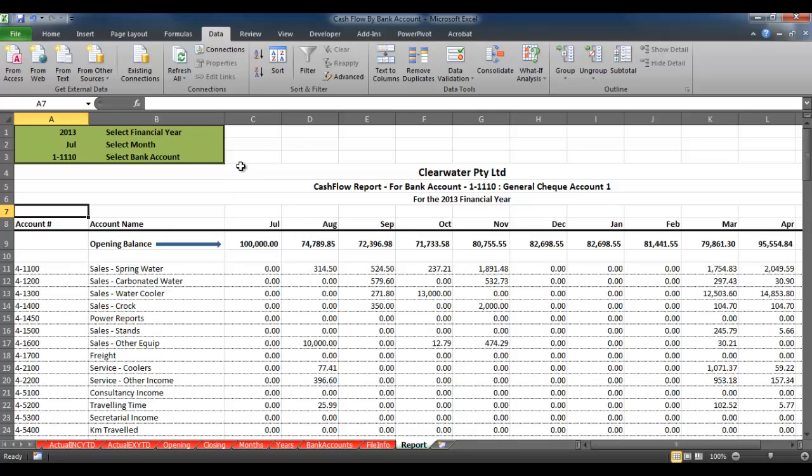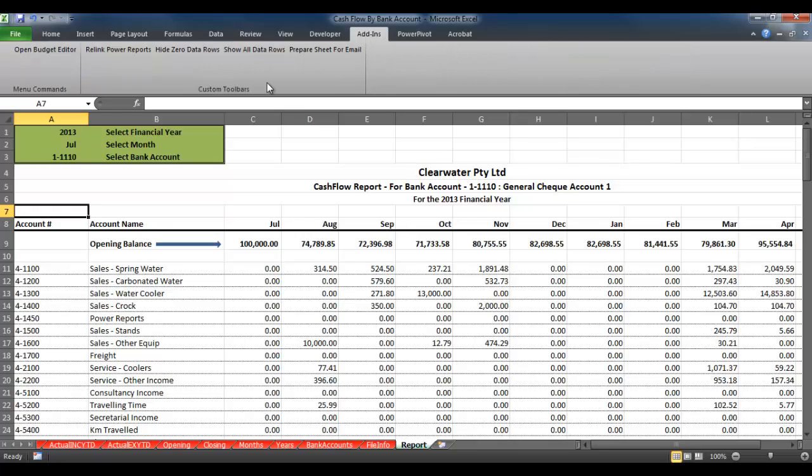Now, one word of warning here as well: the very first time you open up this report, you'll see a little message bar underneath your ribbons here. It'll say security warning, data connections have been disabled. Click on the options and make sure you enable it first before you click the refresh button. Now, if you're a user of version 4 of the software, which we've only just released, before you do click the refresh button, make sure you go to add-ins first and just click the relink Power Reports to upgrade this to the version 4 software.